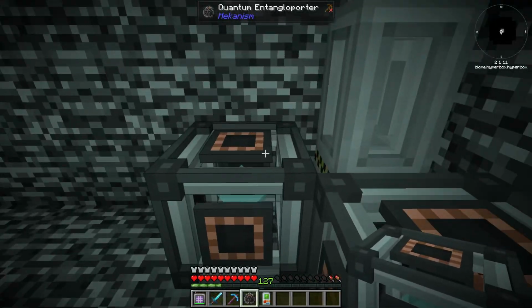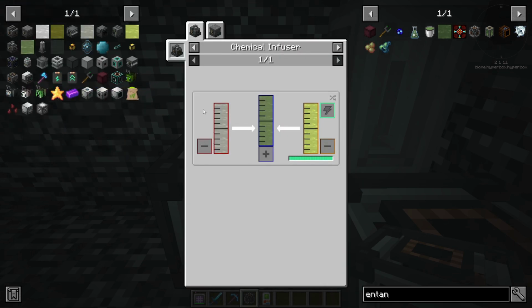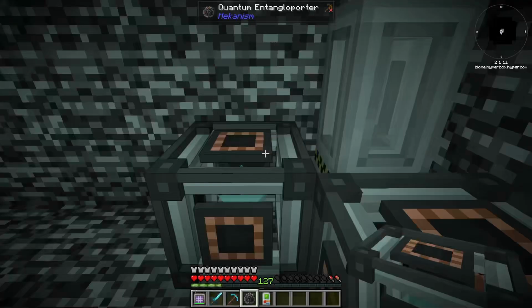I can't remember if the previous one before this is a fluid or a gas. I can never remember. But what we can do here is name this one uranium hexafluoride.